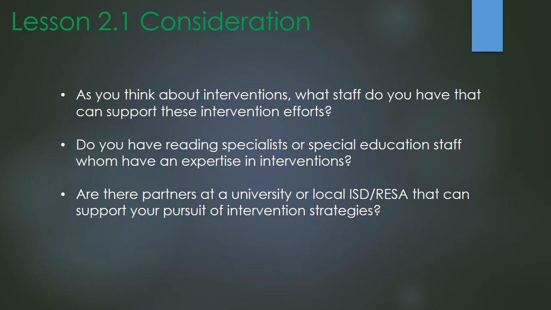As you consider the potential interventions you could use in your building, think about the following questions. What staff do you have that can support these intervention efforts? Do you have a reading specialist or special education staff who have expertise in interventions? And are there partners at a university or local ISD or RESA that can support your pursuit of intervention strategies? Definitely reach out and use all the resources that you can, in addition to those websites. There's a lot of expertise in our state in recent years, and definitely try to tap into that.